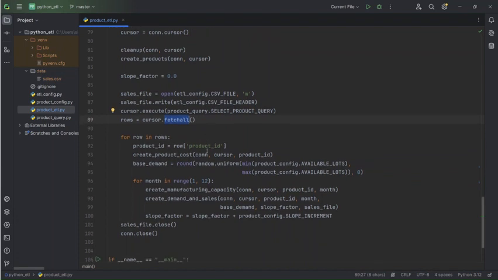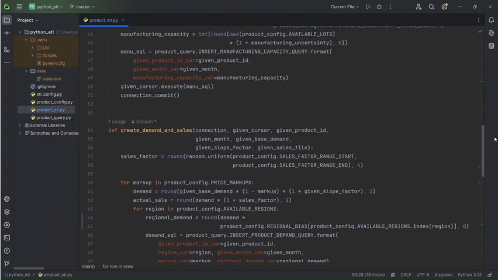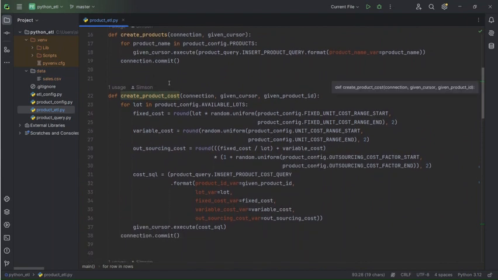Then I'm going row by row of each product. Basically for each product I'm finding the product ID, and the first thing I'm doing is creating the product cost data record. What do I do to create product cost? Let's look at it. Create product cost.